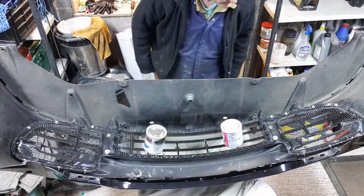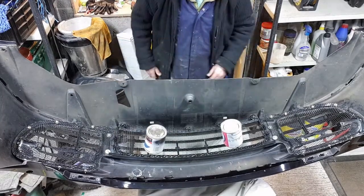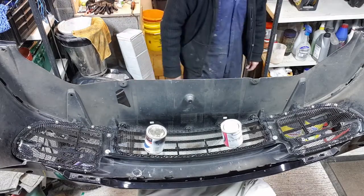Grills in place, looking very good. I'm going to need to let that dry, so we'll just let that dry and then we'll come back and do some of it.